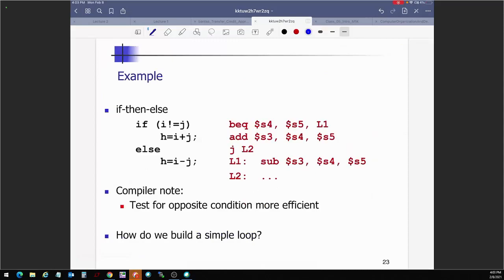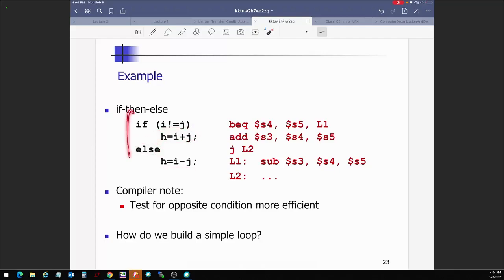Right, I'm running a little bit short on time here. I'm going to pick up a little bit of pace. Here we have an if-then-else C code, checking whether i is not equal to j or not. If i is not equal to j, do this addition operation, else do this subtraction operation.